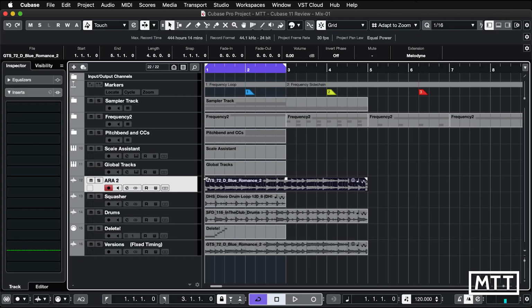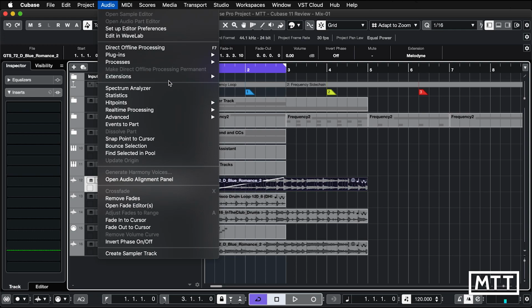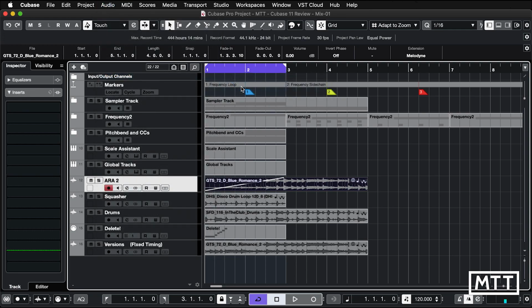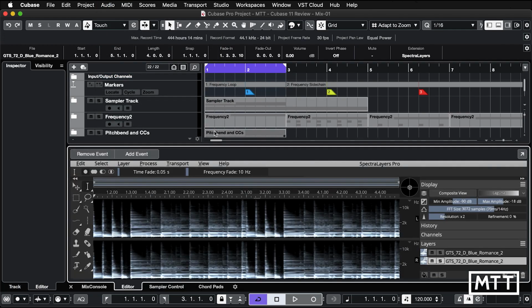ARA support has been improved so that now Cubase doesn't do a mixdown before handing the audio over to the extension. So for instance, previously applying a fade in and then assigning the ARA extension would have led to a mixdown being done. This can break some workflows, so this is welcome, if a small change.